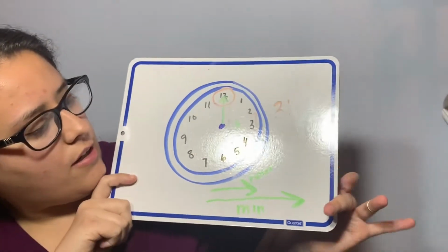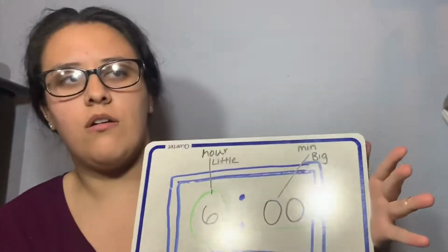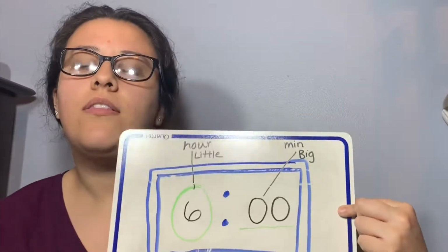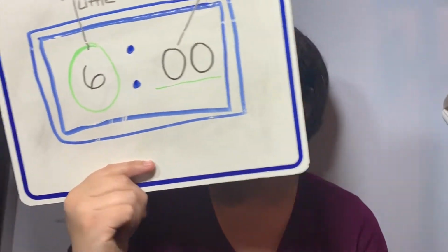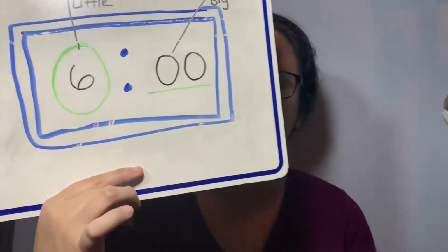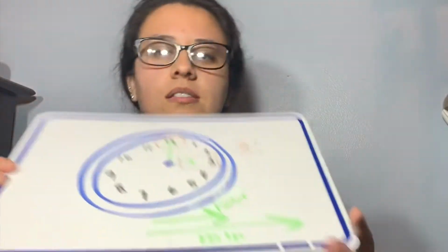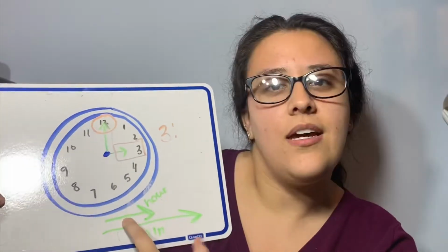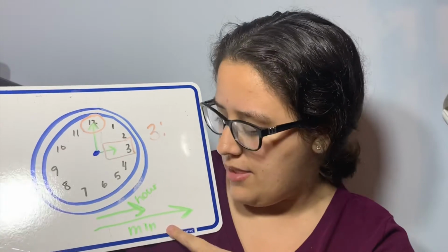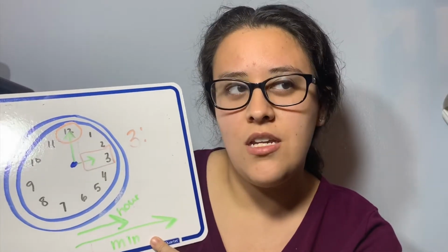So we have been looking at clocks, and there are 2 different types of clocks. Here's our first one right here, and this is the one that we'll be talking about today. And then we also have this clock right here. This is called a digital clock, and this is the type of clock you'll see on your phone or your laptop or an iPad or something like that. And then this clock right here is the type of clock that we will be talking about today. And if we remember, the short hand is our hour hand and the long hand is the minute hand.